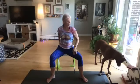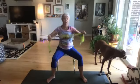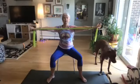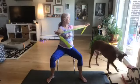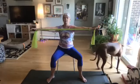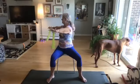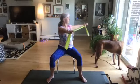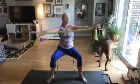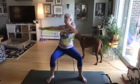Good. Let's pick up the strap. The arms. Pull the strap back. We're going to twist. One, two, center. Twist, twist, center. Arms come with you. Twist, twist, center. Center, twist, twist, center, twist, twist, center. Two more, twist, twist, one more time. Good.